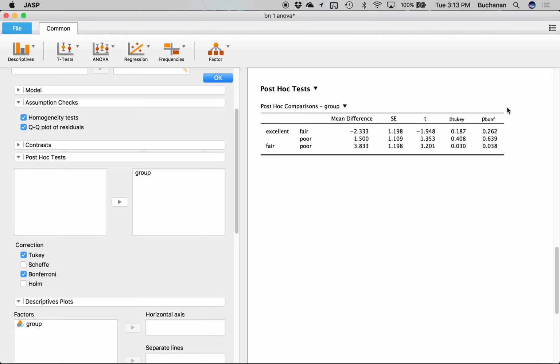So remember, I made a big distinction in one of the first lectures about alpha. It's a criterion that we're setting as our cutoff, our line in the sand, whereas p is the statistic that we found in the study. And so what happens is Bonferroni corrects on alpha and then shows you a new p-value. Tukey corrects the new critical sort of t-score that you have to find, so the new value here that would be significant.